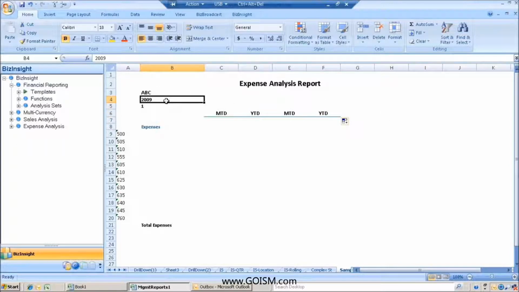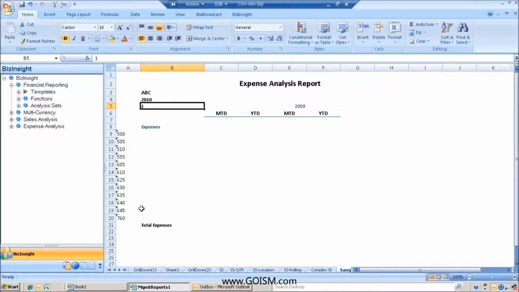Okay? So we have 2 fiscal years in our demo company. I'm going to start with the most current year, and to get the prior year, I'll simply take the current year minus 1. So we always get the prior year. So I've laid out my format. We've got our company here, our fiscal year here, our period here. We've got now our row formats laid out.